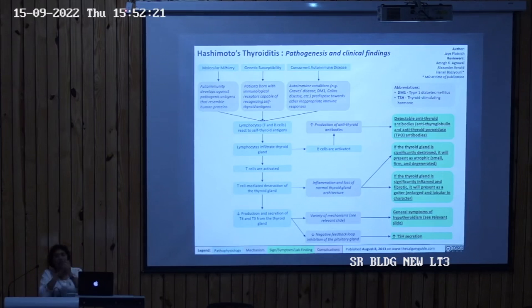And the third thing which I was telling you, it can be related with other autoimmune diseases like diabetes or myasthenia gravis or whichever. So all of them together will cause what? Lymphocytes will come into the circulation, both B and T lymphocytes, and they will infiltrate the thyroid gland, they will destroy everything, and there will be reduction in the production of T3 and T4. Okay, so the mechanism is the same in Graves and in Hashimoto's.